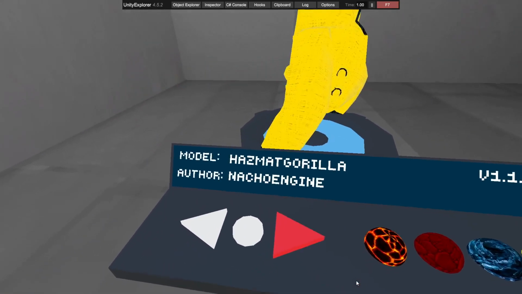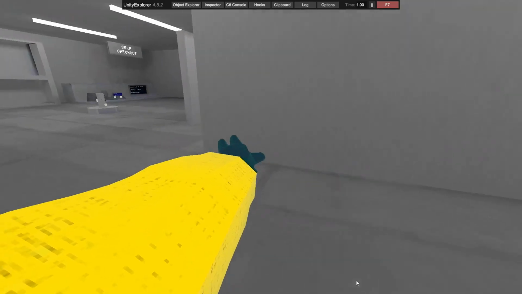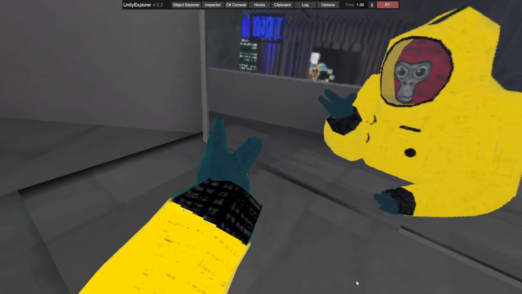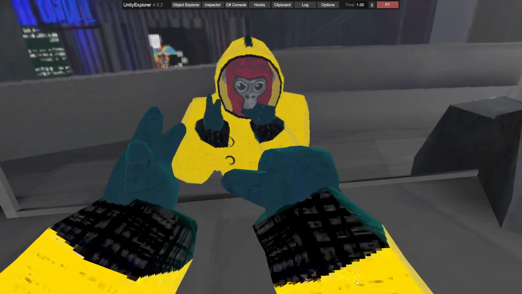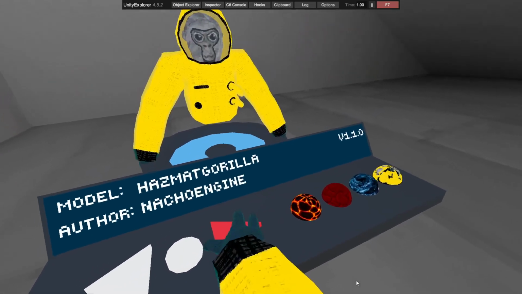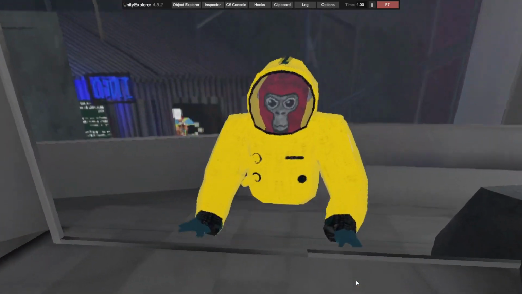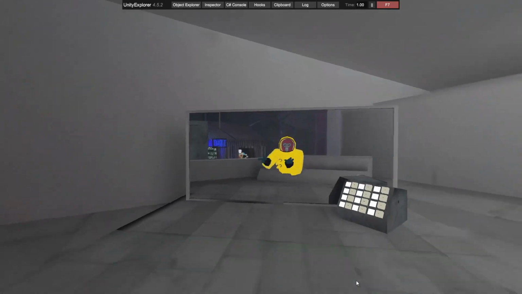Most of these just get ruined completely when it's tagged. This one, which is really cool, was made by Nacho Engine himself, the Hazmat Gorilla. By the way, some of these have working fingers, but it's only with the new ones, and it's really cool. You all know what the Backrooms is, probably, hopefully. If you don't, just search up Kane Pixel reaction. This is a Hazmat Gorilla, the suits they wear for the Backrooms.